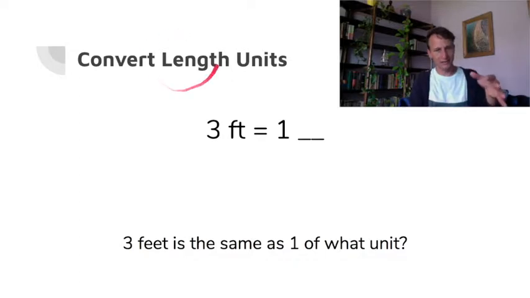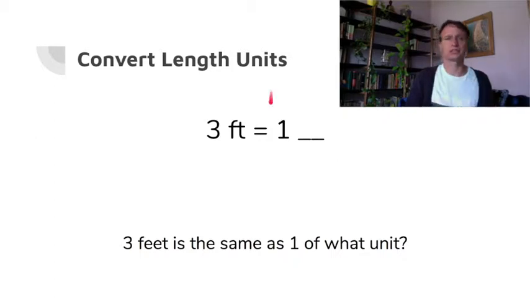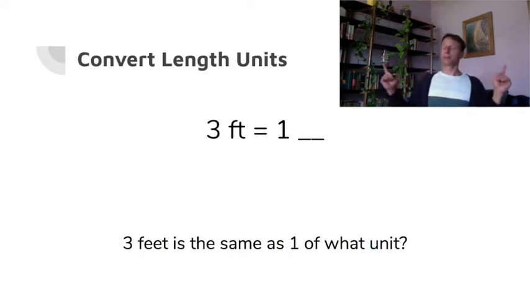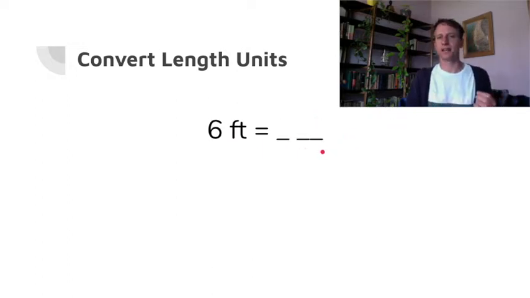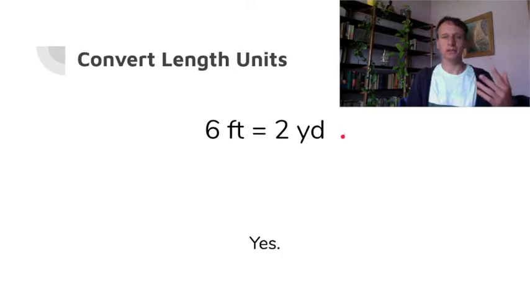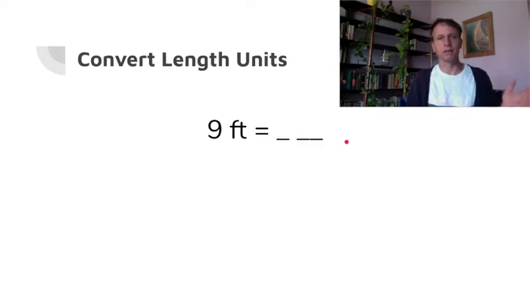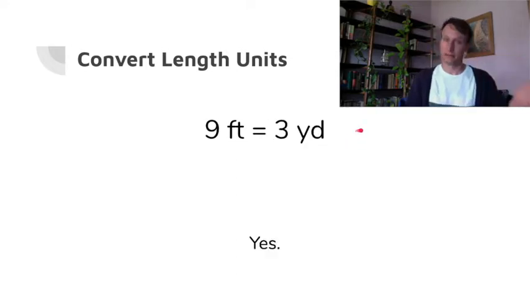Now we're going to switch over to the customary system from the happy little metric. And we're doing length here still, so we'll see feet, yards, and inches. We don't do miles in this one. So 3 feet is 1 yard. Picture not the meter stick now, but the yard stick, which is pretty close, right? So that's 3 feet is 1 yard. All right. How about 6 feet then? It'd be 2 yards. You see? 3 and 3 is 6. Okay. 9 feet, 3 yards.